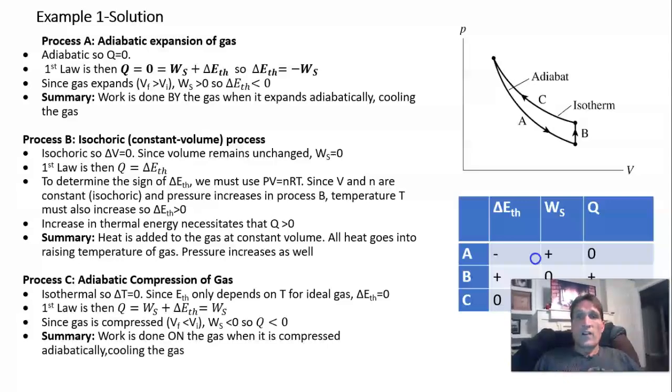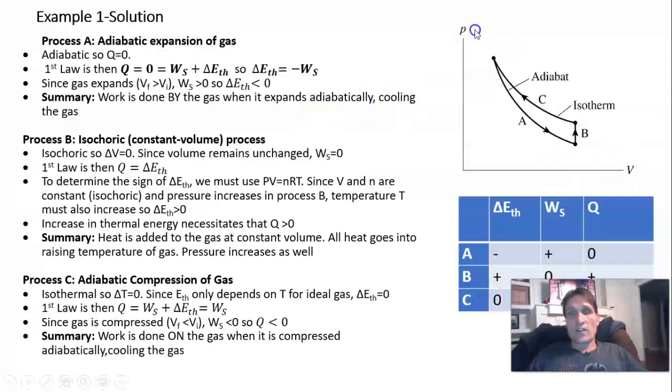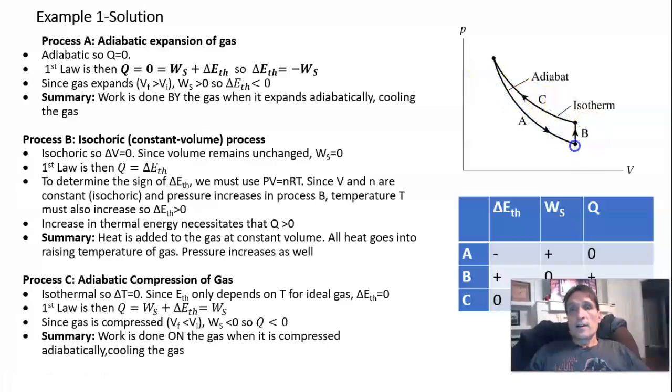So let's look at process A here. A is an adiabatic process. What does that mean? Well, let's look at what's happened. We start at a high pressure and a low volume, and we're going to a low pressure and a high volume. So in other words, the gas is expanding adiabatically. And what is going on here is no heat is added or removed from the system. That could be because it's well insulated, or, for a car engine, the intake and exhaust valves are closed, or it could mean that the process is so fast that no heat can enter or leave the system.